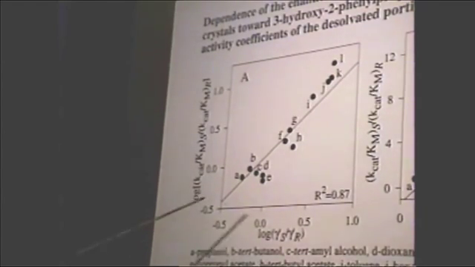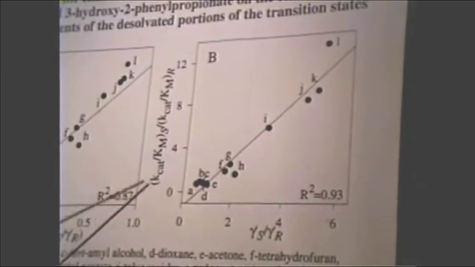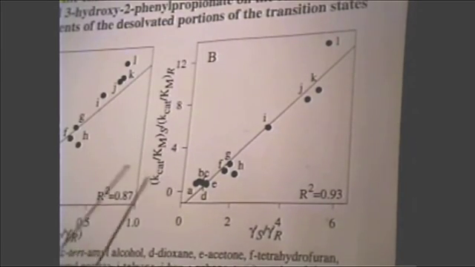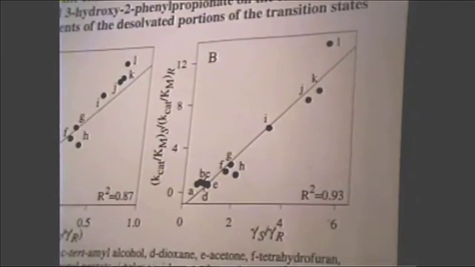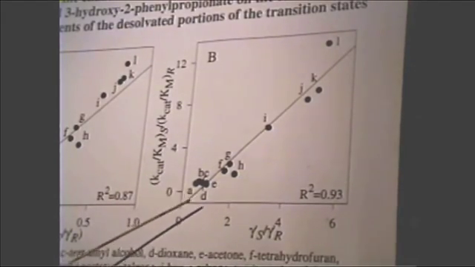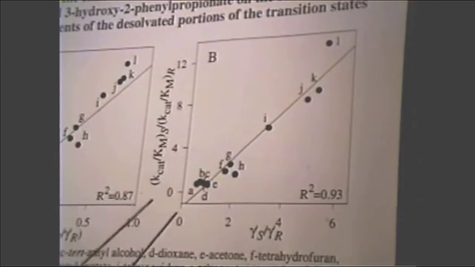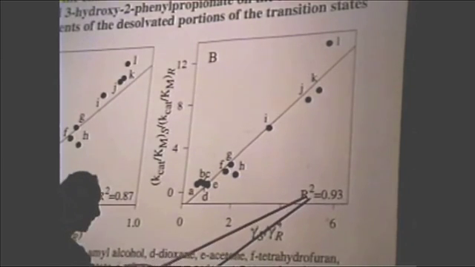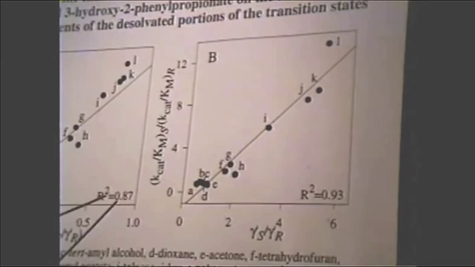But in order to make sure that it's not the double logarithmic business, we actually plotted the same data in linear coordinates, okay? You can see that the negative is that the lower values, as they always are in linear coordinates, bunch up here close to zero. But the important thing is that we still have an excellent agreement between the experimental data and what is predicted. The slope here is one, just as the theory demands. And in fact, here, the correlation coefficient is even better than here, 0.93, okay?